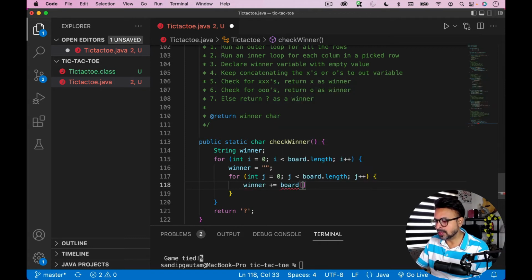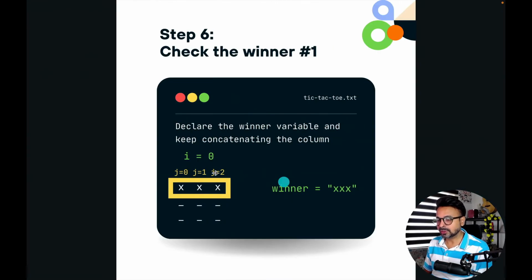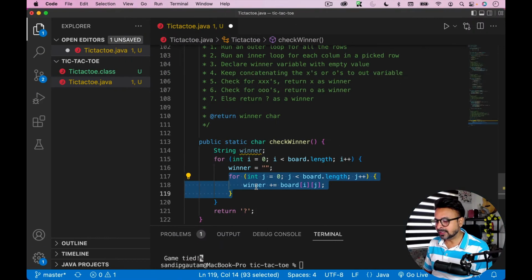So board[i][j], not here, actually here. See that? I'm just doing the concatenation here, and after this inner loop has run. Okay, so say, take the example, I have picked up the first row. I'm running the inner loop, so I'm going to just concatenate into the winner value. And then I'm going to have some value in the winner, which I'm going to check.